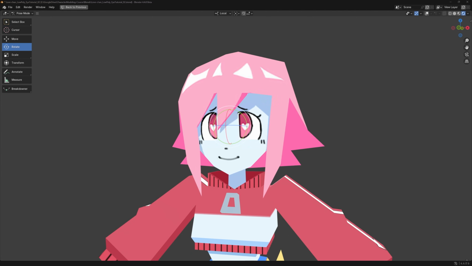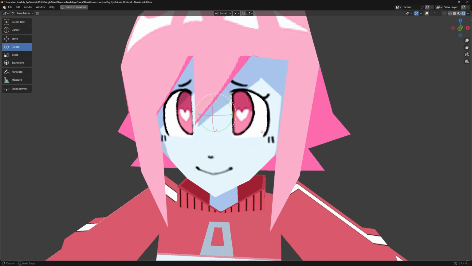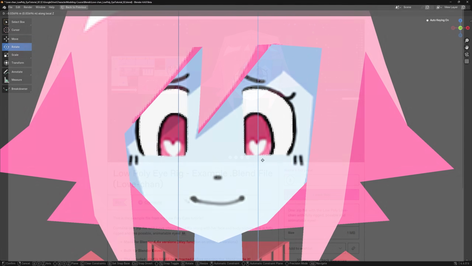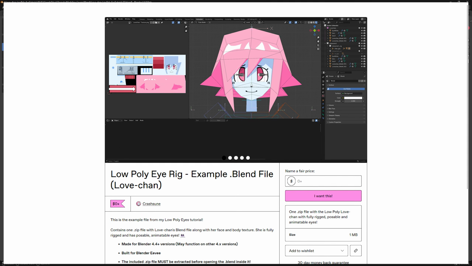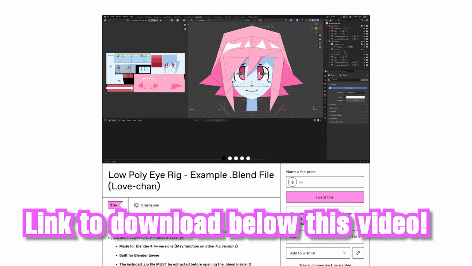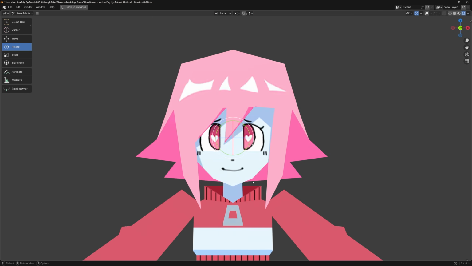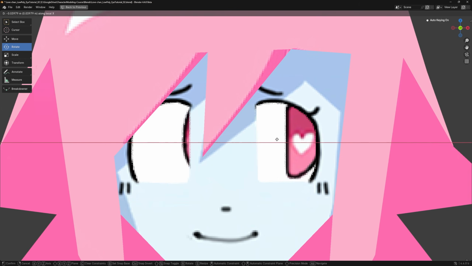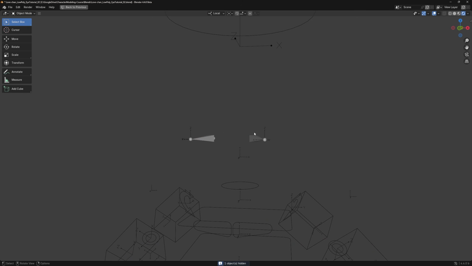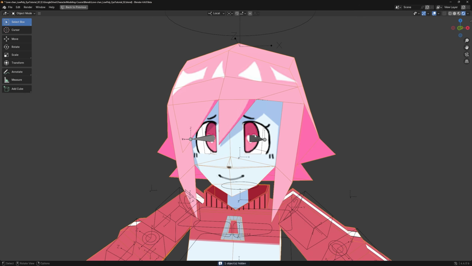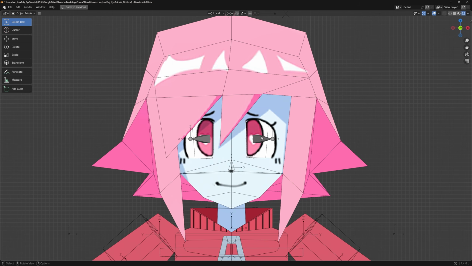And if you'd like to study this setup and how it works, I'm going to include below this video a free download on my Gumroad page for an example file that will look just like this, except it'll just be the head, not the whole body, and you can use that as a guide and reference point for studying how this was set up. But in this video, we're going to break down every single step of that so you can learn how to add it to your own characters.